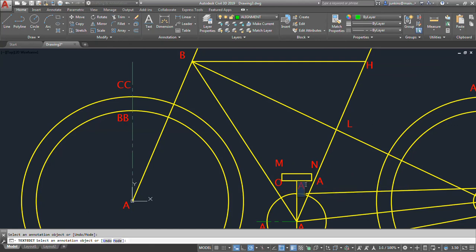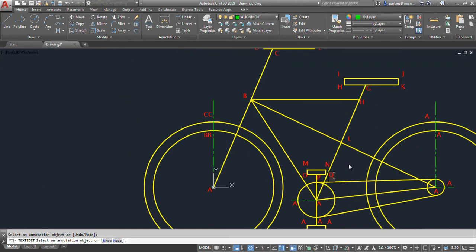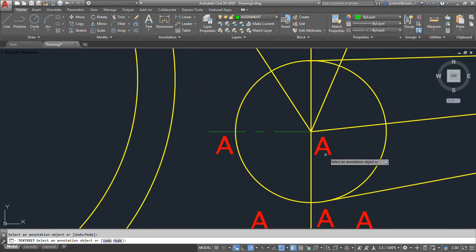O, P, Q, and this one is going to be point R, double D, and it's another one that, there we go.